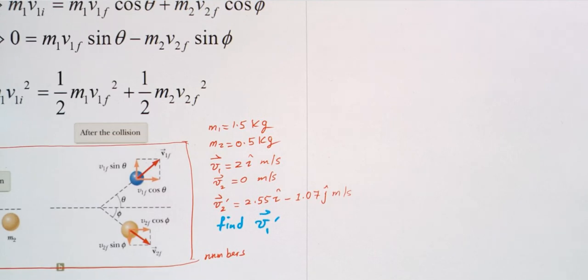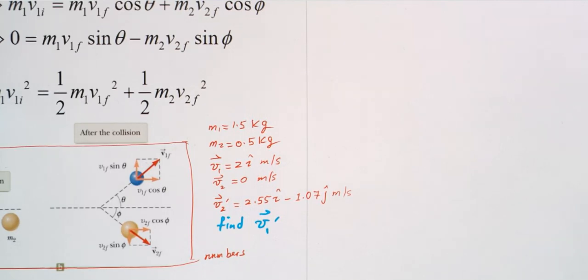It will be very complicated, and the book decided to ignore it. But in other problems, of course, knowing that the collision is elastic will give you a third equation to solve your problem. Because once we know that the collision is elastic, that means kinetic energy is conserved. Change in K is equal zero, meaning total kinetic energy before must equal total kinetic energy after. And this will give us a third equation to solve our problem.